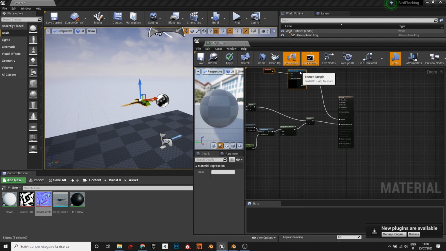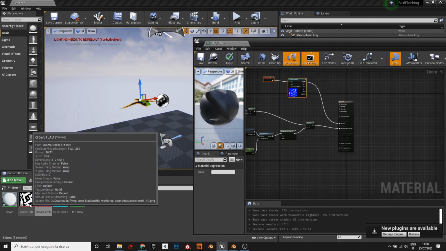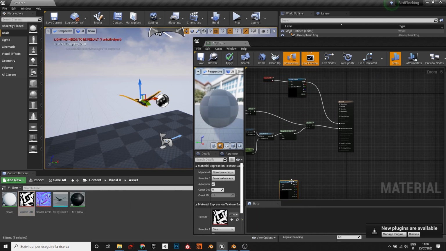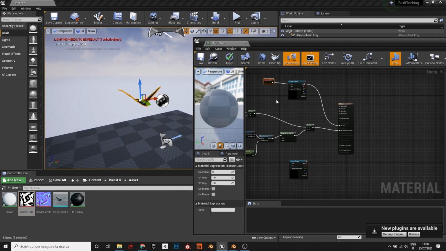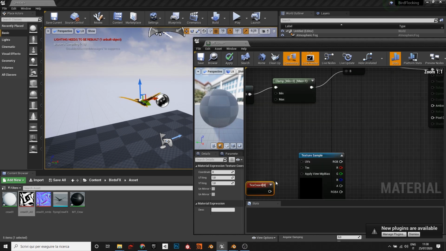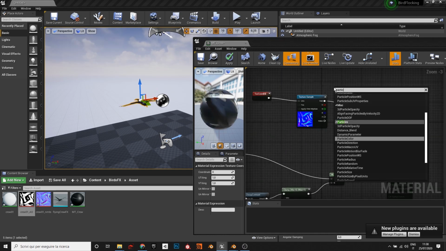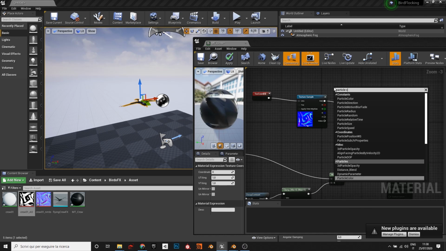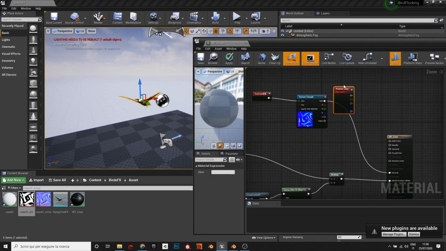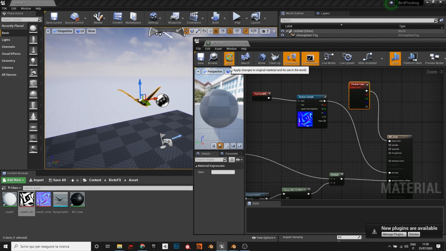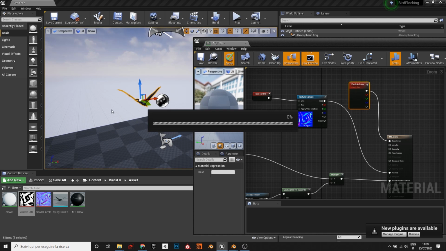We can have the ambient occlusion. We can have particle color for the base color, and compile and check.